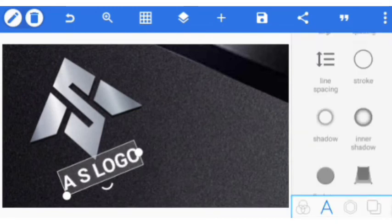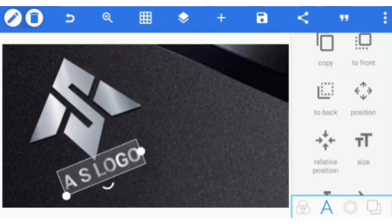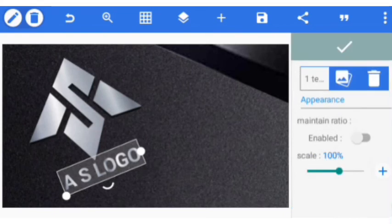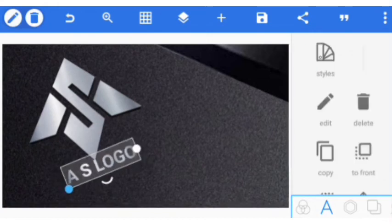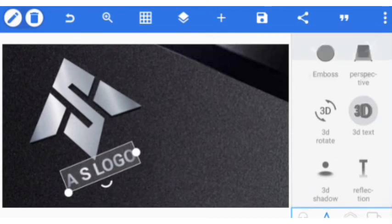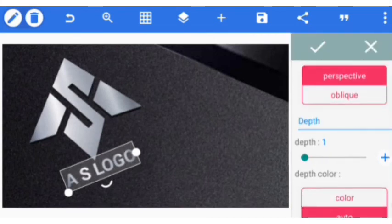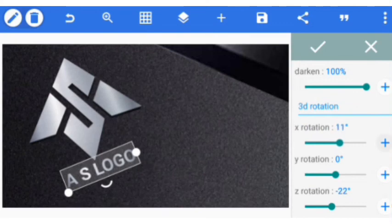Click OK. Then add the same texture we added to the monogram. So I'm gonna go over to texture. Beautiful. So I'm gonna go down to texture to enable it and drag to text. You can go this way. Go this way. So I'm just gonna go down to 3D effect, 3D text, to add a 3D effect to the text too. I'll reduce this to 4, color to 100, X rotation a bit.